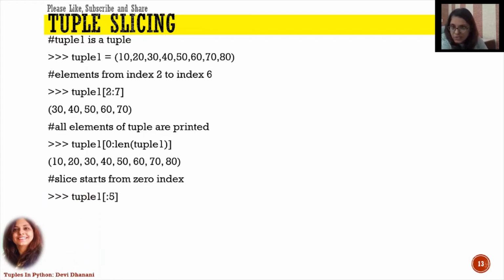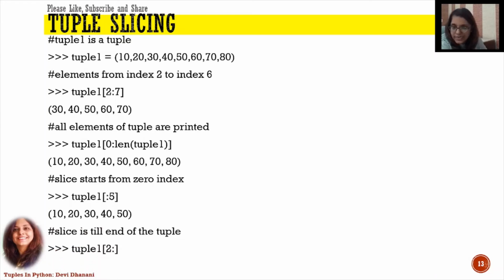Slice starts from 0 index by default. So in case you do not mention over here the start value, it will automatically assume that it has to start from 0. Slice till the end of tuple. In case you mention the start value, you do not mention the stop value. What happens in this case?